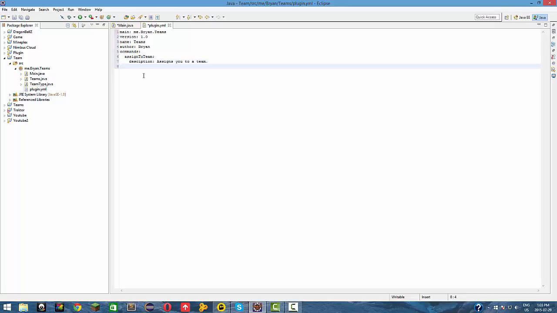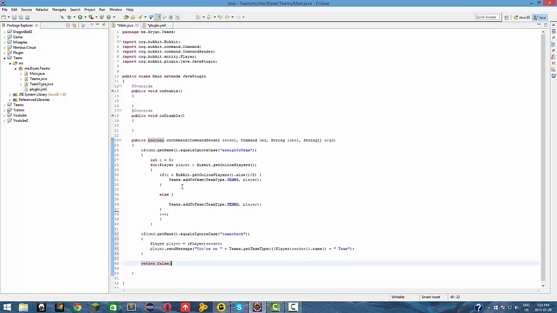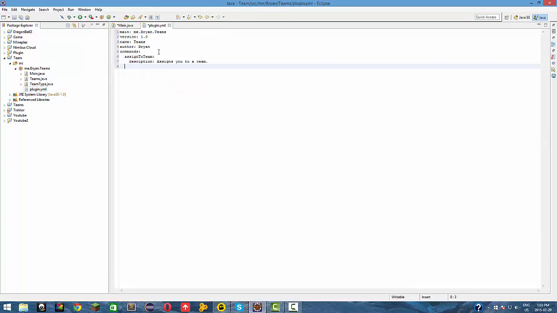And what's the other command that we had? Oh yeah, it was slash team check. Team check. Description: checks your team.